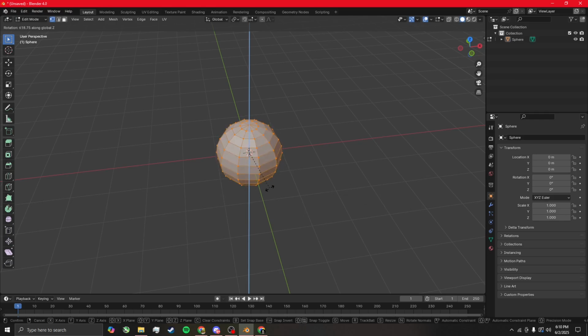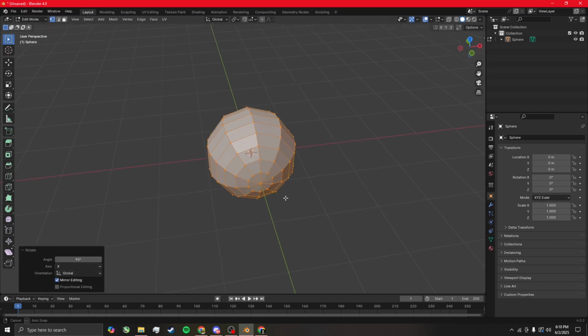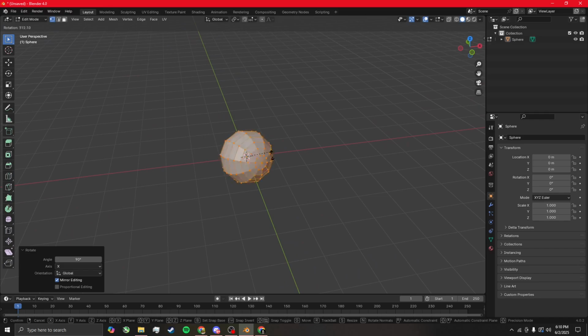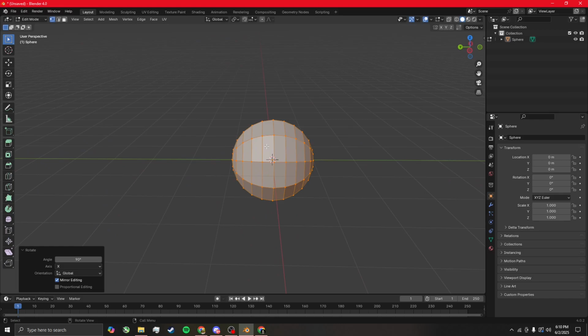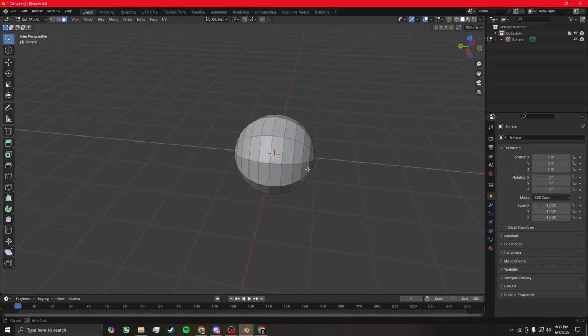So for this one, I'm thinking we're going to tip it on its side. And another neat thing you can do, you can also press your number keys to say how much you want to rotate it. So I want to turn it on its side, which would be 90 degrees. So I just put 90 and left click to enter it. If I rotate something and say, oh, I don't want this, I right click. Simple.